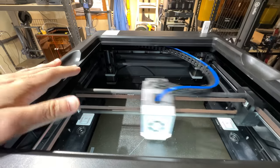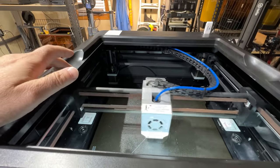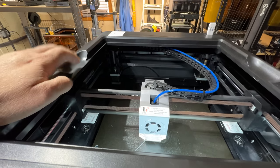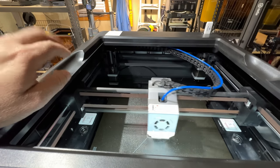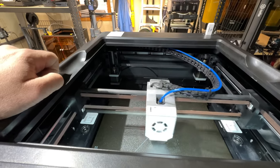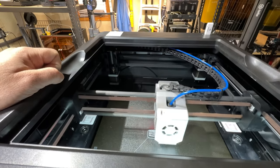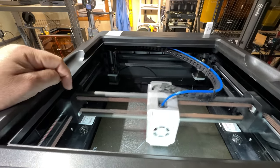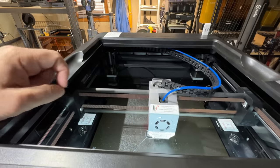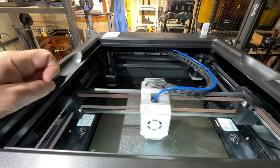The other cool thing about this printer is that it has a removable plastic top that helps you retain heat, and you can have it on or remove it. In the corner you can see where you put in your USB stick. It also comes with a cable chain already installed, so you don't have to do anything there, and nothing looks like it would be obstructed.